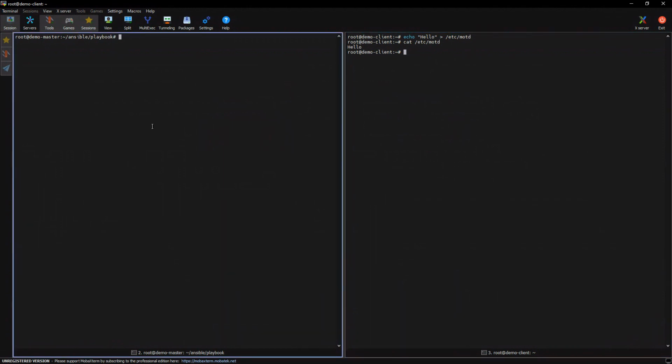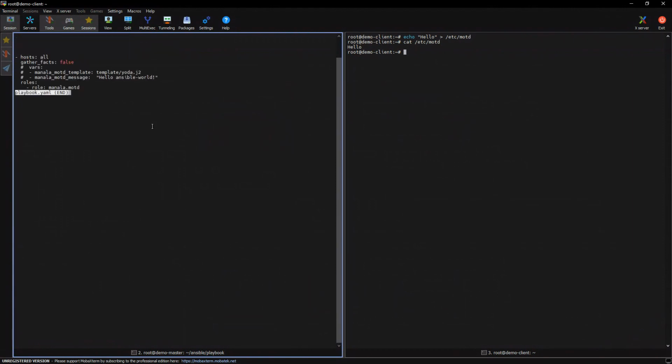So in this case, we have Ansible and we have an inventory. And this inventory contains my host, and I don't have any other hosts. I do not have any variables inside there. And I have a playbook, which I will apply to this host.